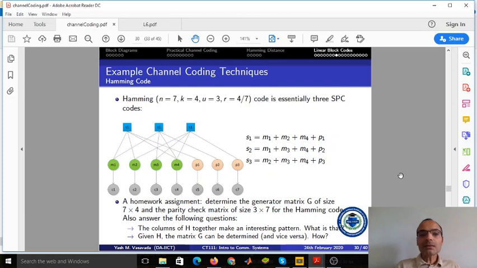One last channel coding scheme that we are going to examine in a little bit more detail is called the Hamming code. And for Hamming code, the number of information bits is 4 and the total number of bits is 7. The Hamming code introduces three parity bits, and therefore the rate is 4 over 7.